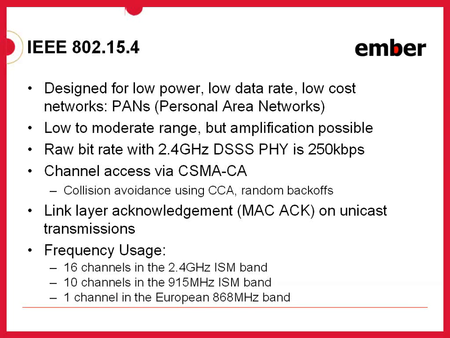As far as data rates, when we say low data rates here, we're talking about fast modem speeds. Even though the raw bit rate is 250 kilobits per second using the 2.4 GHz Direct Sequence Spread Spectrum PHY, or DSSS, the effective bit rate you're going to see in a real protocol laid on top of that is actually going to be maybe only about a quarter or a fifth of that — so more like a 56 kilobaud modem. Anywhere from 50 to 70 kilobits per second on a single hop link. Once you put in multi-hop effects, things are going to take a little bit longer to propagate.